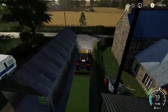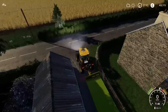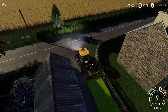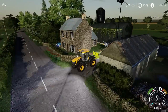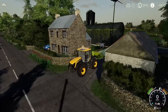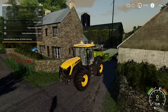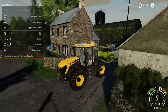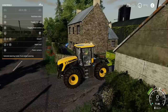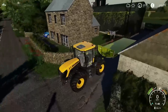Oh, I keep meaning to say, when I've been driving on the road, I think it's the same with telehandlers. I'm pretty sure on UK roads, all-wheel steer is illegal. I might be wrong, but that's what I believe to be the case. So, on my side panel, open it up, R1, and then select steering mode. If I press L3 now, I can put front-wheel steer only, and that will steer just like a regular tractor. So if we're on the road, I should have been doing that before.